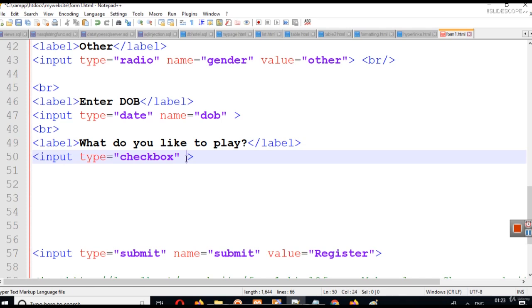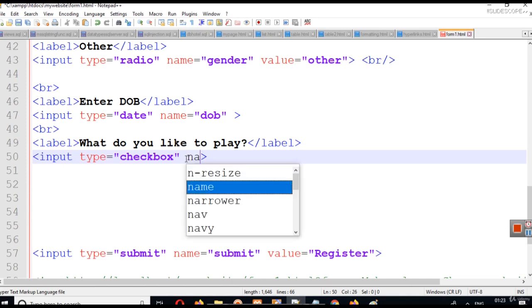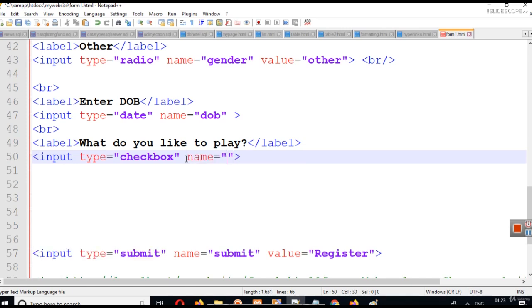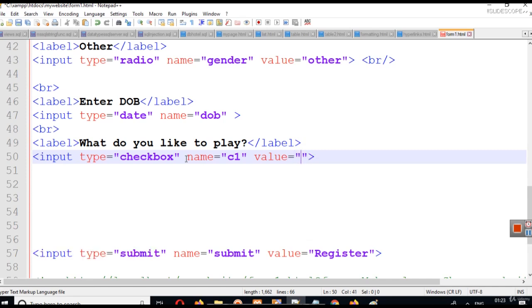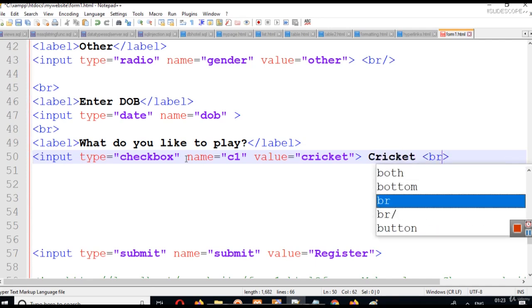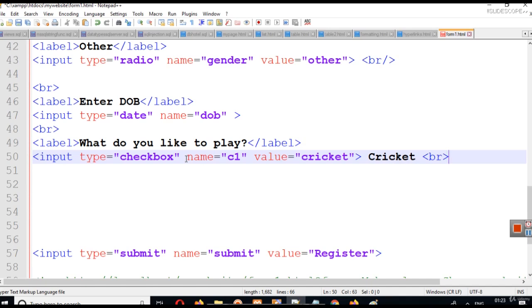So this is the meaning of checkbox, where we can select any number of items, and in this checkbox the name will be C1, which stands for check 1, and value will be, let's say, cricket, and just in front of it I will write cricket. Then I will put a break here so that in the next line I can see the other input.